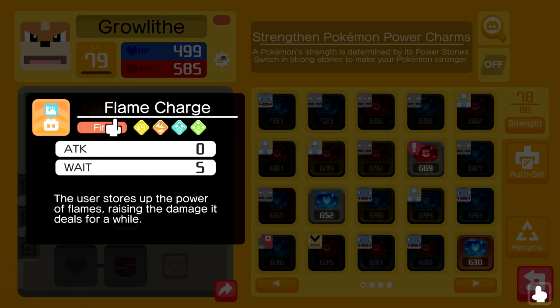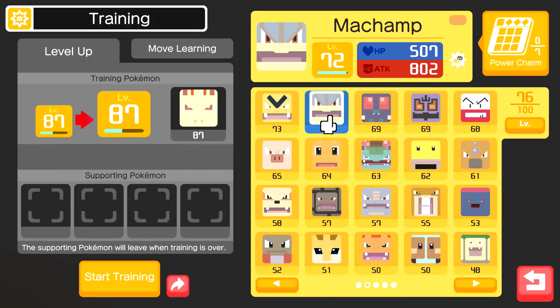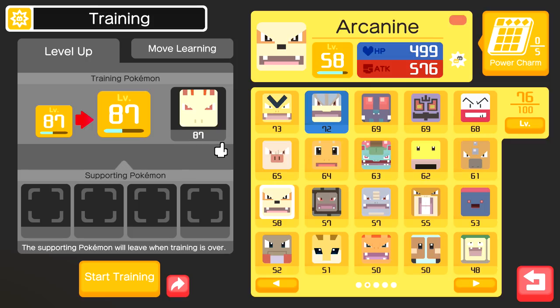And then we have a Growlithe, and this Growlithe has what? Again, you have the Flame Charge and you have the Flamethrower, which I don't really like the Flamethrower as a move. So I think we're gonna stick with our Arcanine. But I will double check just to make sure.